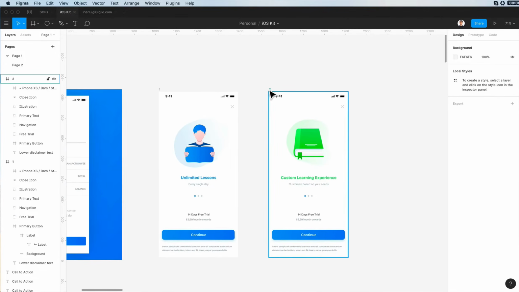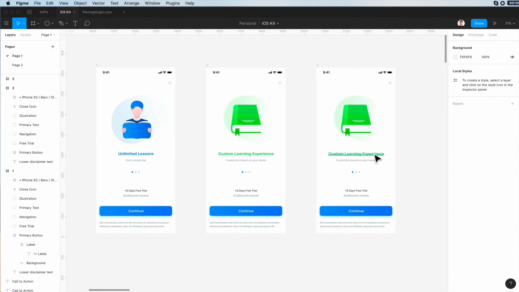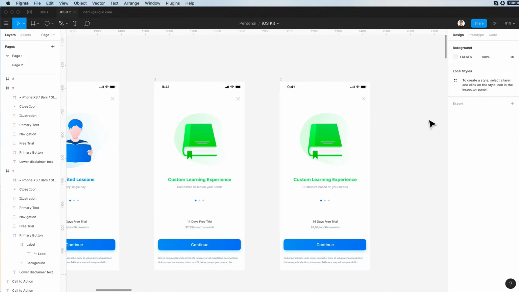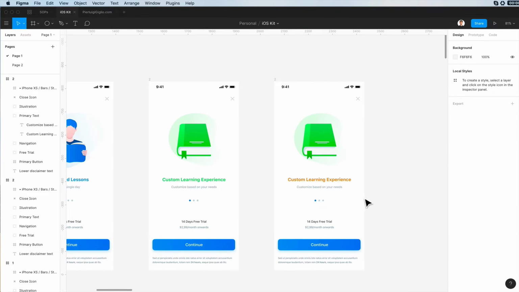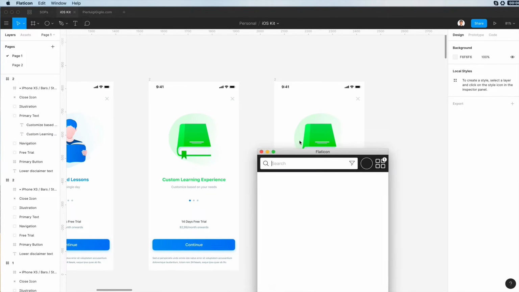So as I'm first starting out, the very first thing that you can notice is that I already have 2 screens, and these were from a previous YouTube video which I shot, and these were the very first 2 screens of this iOS UI kit which we're building.